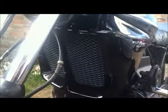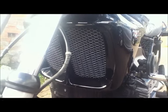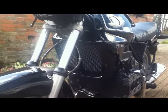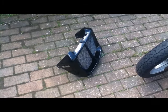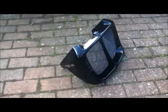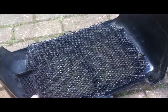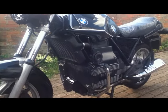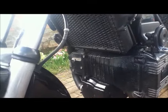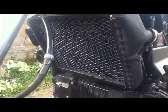I've kept the fairing on and actually doubled up the screen. There's another slide screen behind that so I can take the fairing off and get that kind of continental look. I don't really like it, but I'll take it off just to demonstrate. There's a little radiator fairing — I've doubled it up; this is a new screen and the old screen's still in the back of it, and it gives a different look. I don't particularly like this stripped-back look — it's very popular on the continent. It leaves the radiator exposed, so I made another screen just in case I did decide to take it out like this.